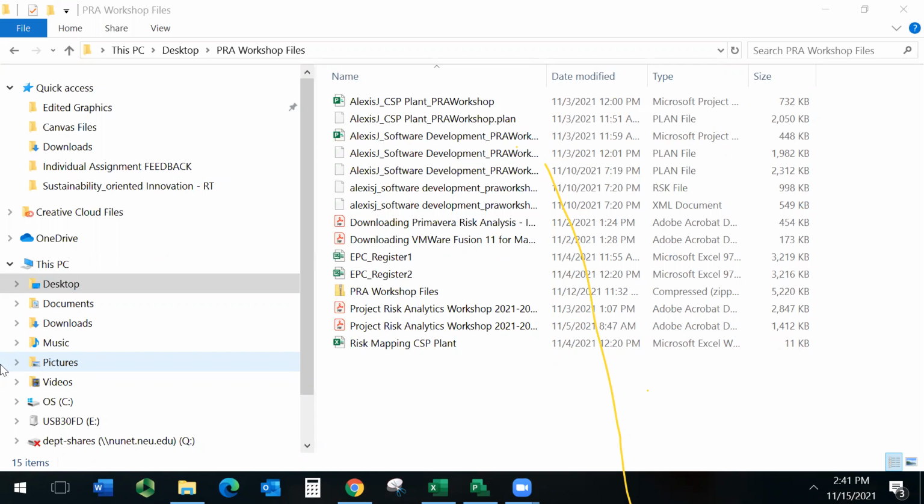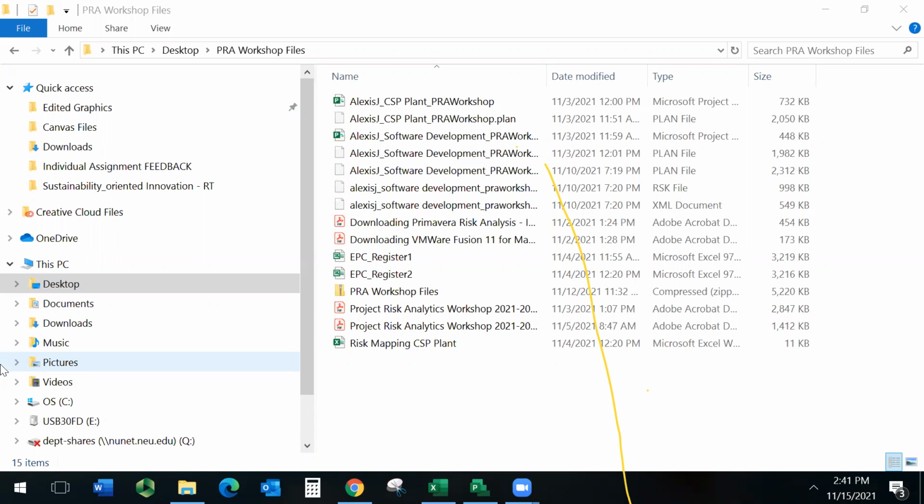So now many of you may not have access to Microsoft Project, but I know you have access to Primavera Risk Analysis. So what I'm going to do, I am going to show you how to import the data from Microsoft Project. If you don't have Microsoft Project, don't worry about it, because I have another way to have you open the file.